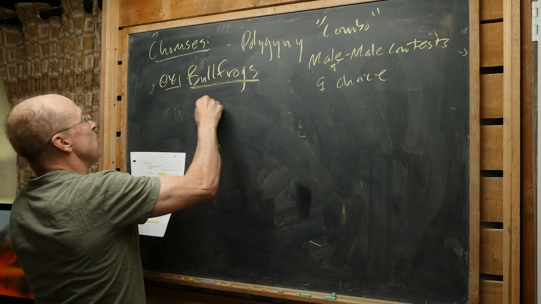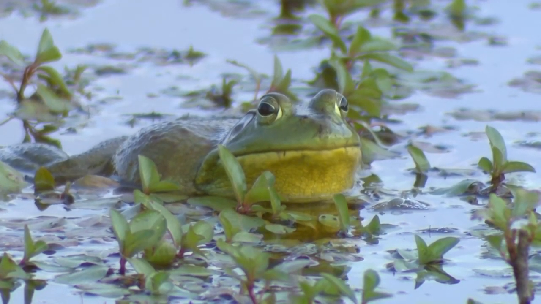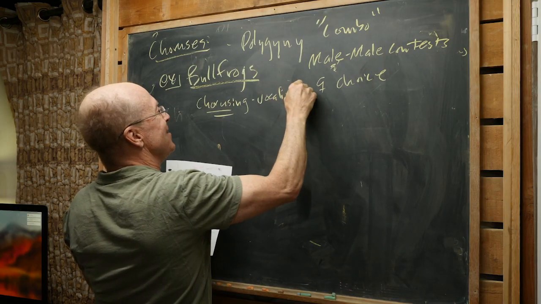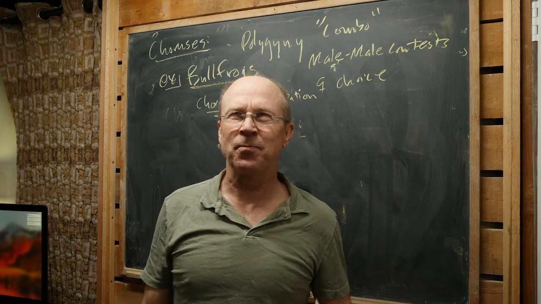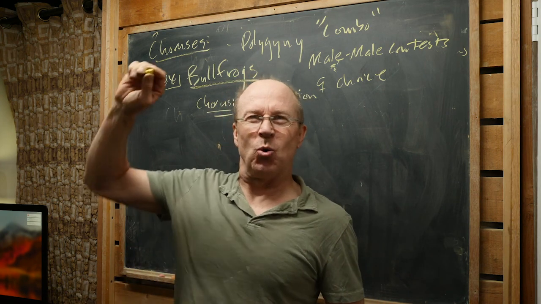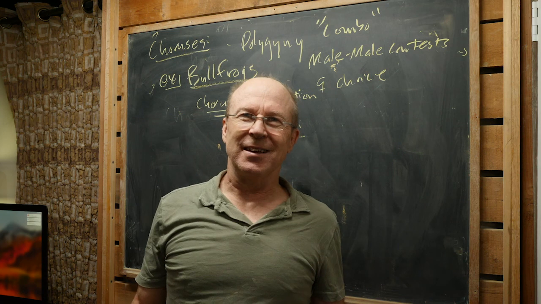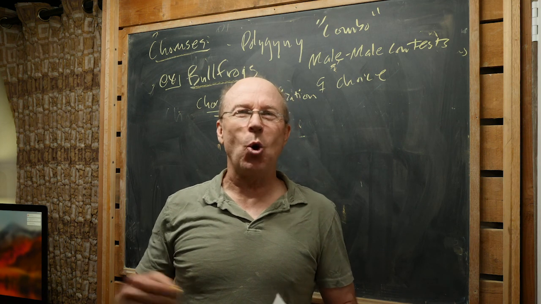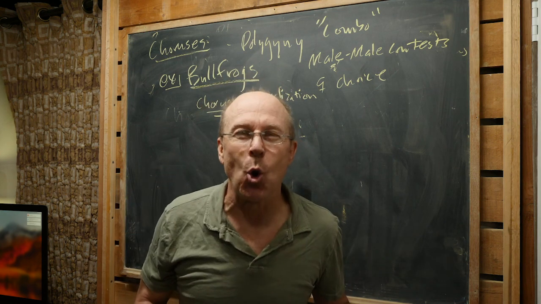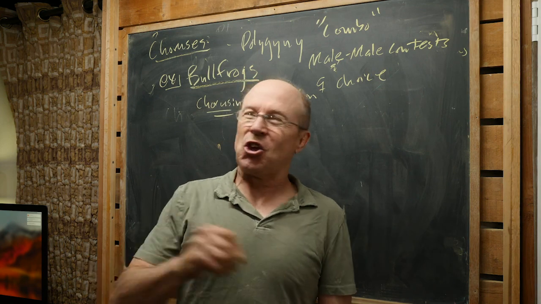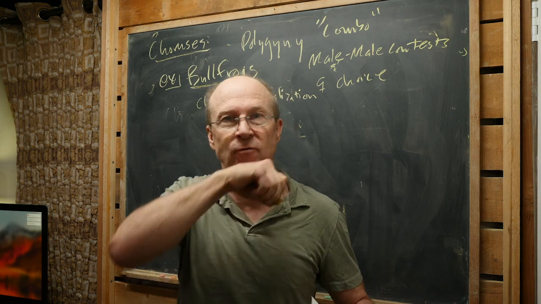And the bullfrogs, you're going to see some interesting things here. Chorusing is going to involve vocalization. And if you haven't experienced the vocalizations of chorusing in a beautiful setting with no kind of human light pollution or anything, it's a nocturnal thing, you can find it very easily this summer. It's just a glorious thing. You can also find chorusing going on throughout the afternoon and the day. The Western chorus frog, aptly named. Cute little frog. You can find that in many, many little urban parks right here in the greater Denver metropolitan area.